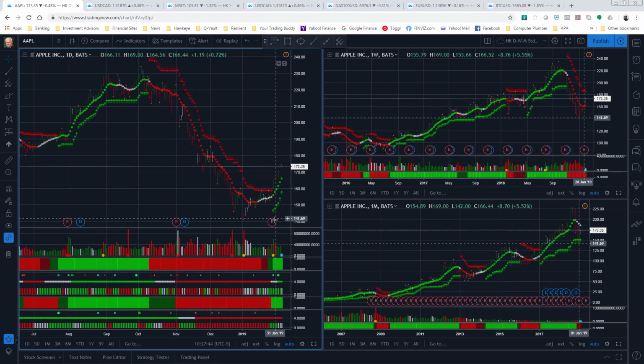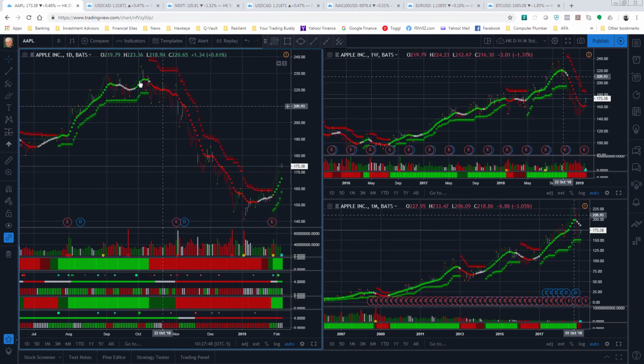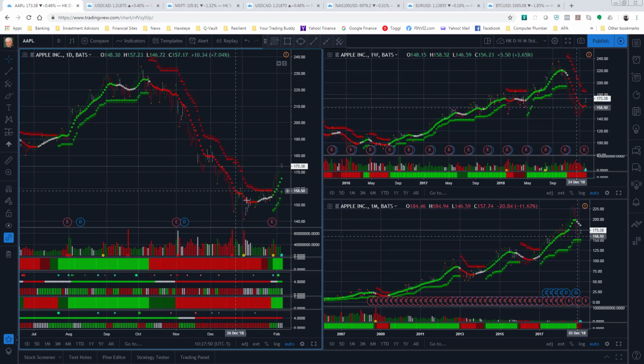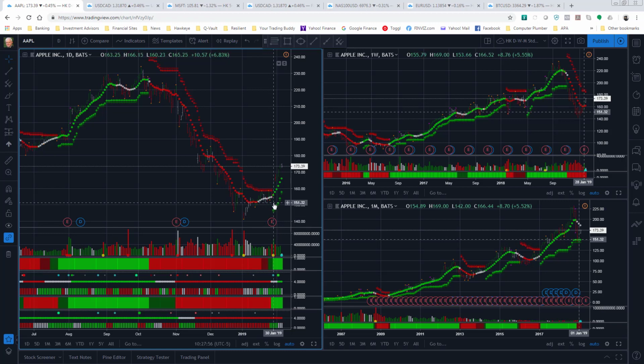Hawkeye identified this point as a re-entry, that the weakness we saw coming into that point had finalized and we started to see a directional shift. At this point, we got confirmation to re-enter that trend and get back long. That's been at least a 10% move since identifying that re-entry on the trade.